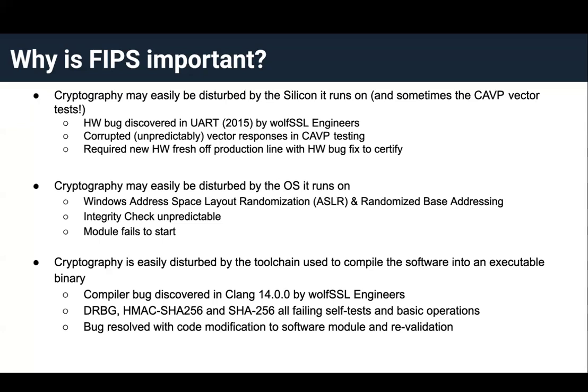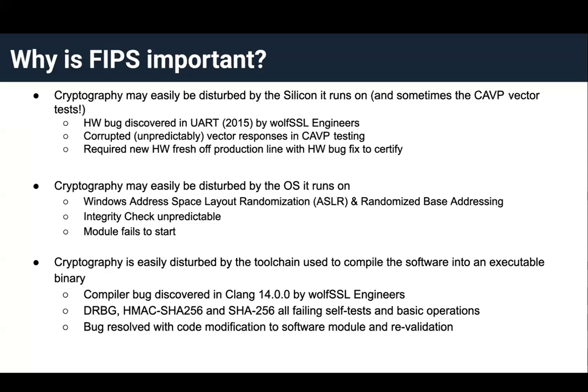But if we hadn't been testing, our module had already been certified at that point. We were just retesting it on a new operating system and a new silicon combination when we discovered that bug. So if we hadn't been actually testing it and we were just saying, hey, our module's already been certified, you're good to run it in this environment, it would have resulted in an unusable and non-interoperable deployment of our module. So that's why we see high importance in FIPS and specifically retesting each operational environment when the underlying CPU or silicon and the operating system are updating.